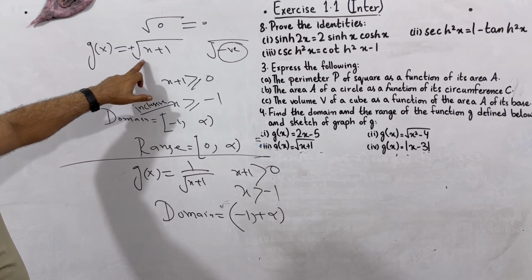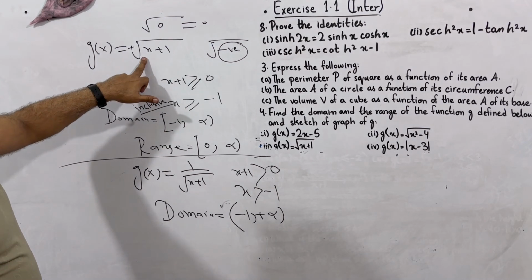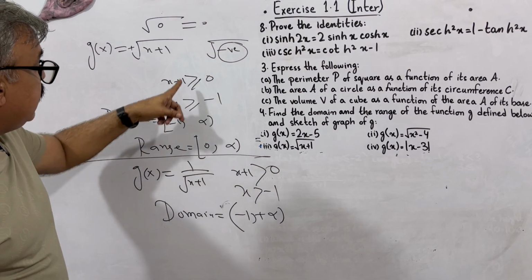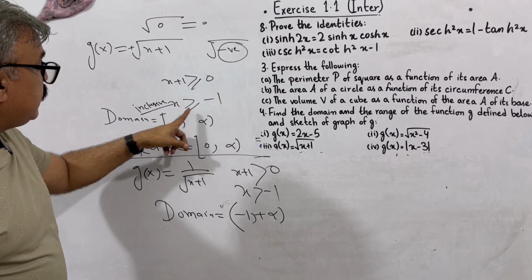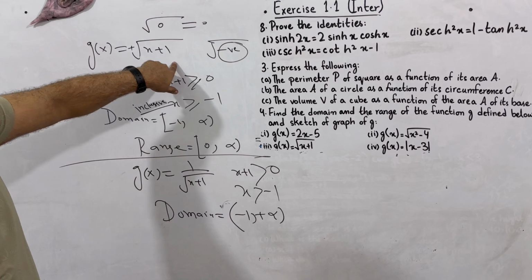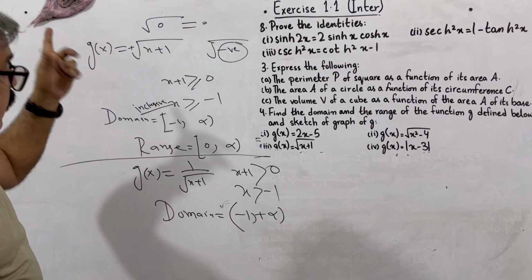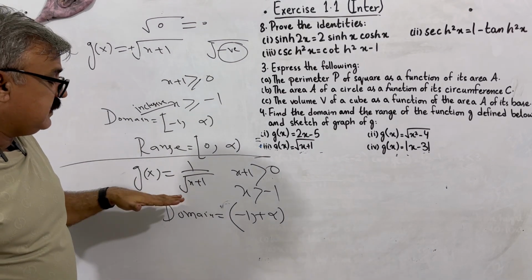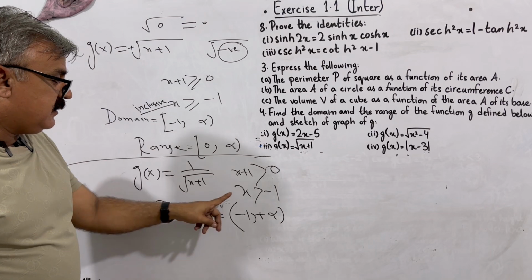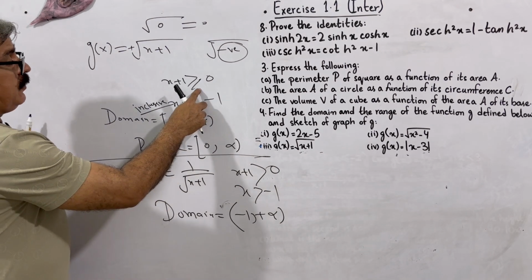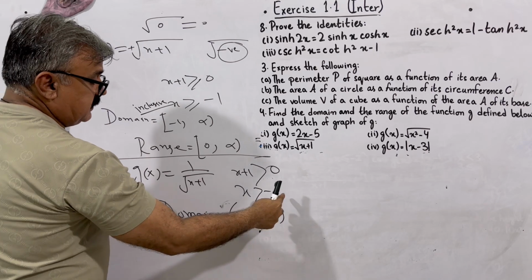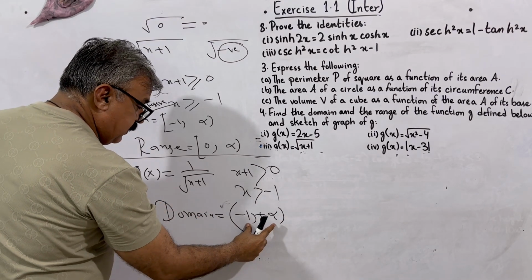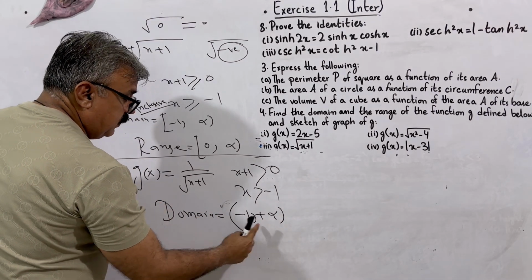Slide change. Look at this. Root x plus 1 in the numerator. I have taken x plus 1 is greater than or equal to 0. If I put x is equal to minus 1, minus 1 plus 1 is 0. 0 is affordable in the numerator. If the same function lies in the denominator purely, then I have to drop this equal sign: x plus 1 is greater than 0, x is greater than minus 1. So that is going to be our domain, minus 1 to infinity.